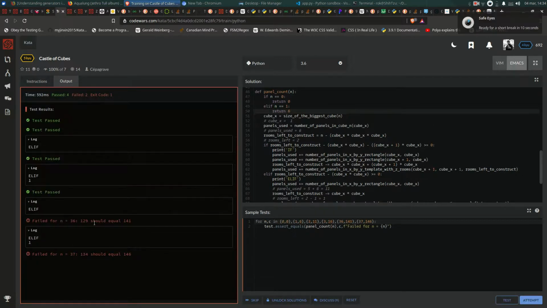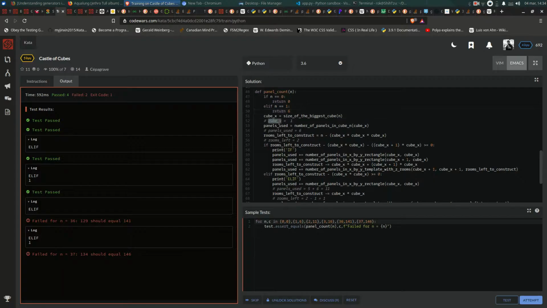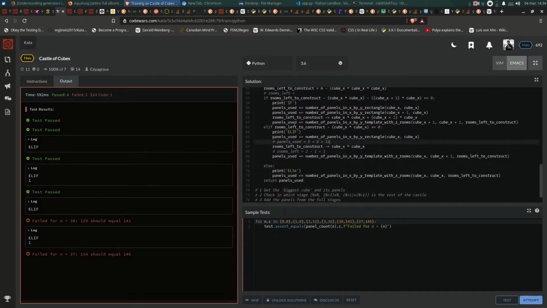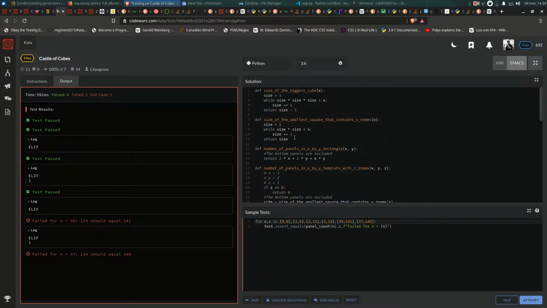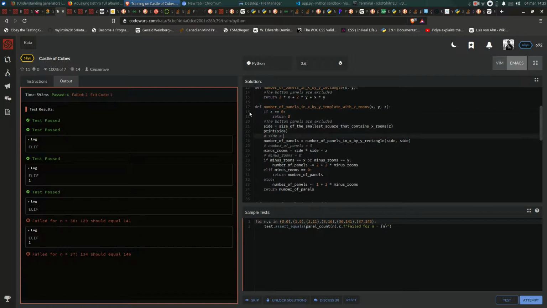Alright, and failed for 1 to 9 should equal 141. Yeah, it's called elif. So let us solve it for this big one. There should be no values over here. Okay. Something needs to be repaired.